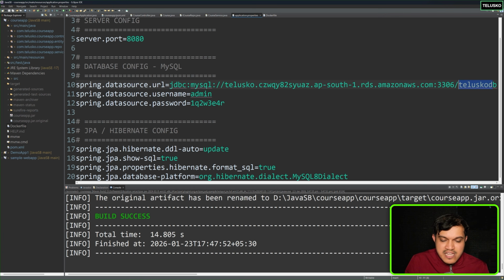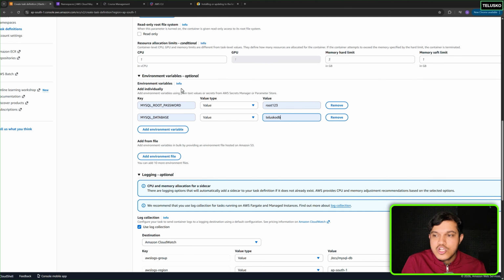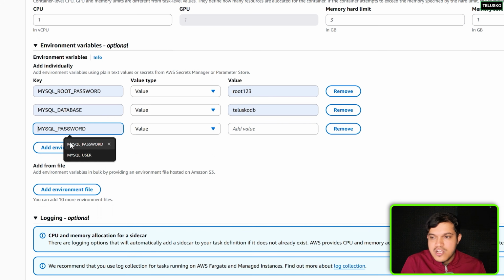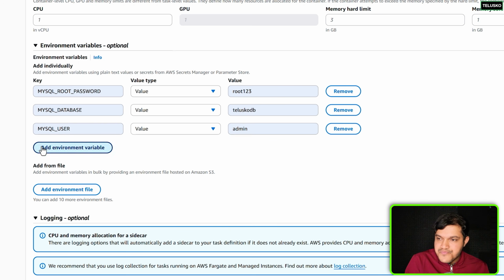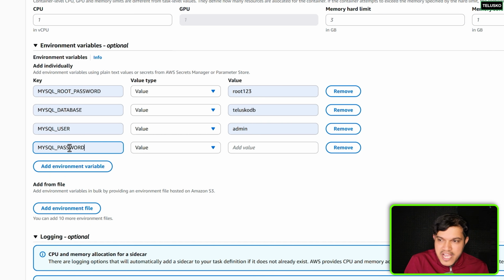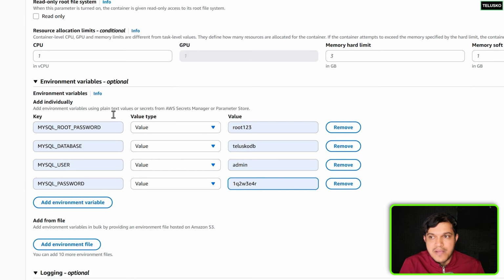Okay, and I'm getting these default values. You may have to type this because I had already created it before I recorded the video, so I'm getting the auto suggestions here. So, user, I would like to give the username as admin, and then password, MySQL password, keep it the same, don't change this. These things you can decide what you want to do: the name of the database, username, and the password, but these keys, keep them as they are. Okay, this is very, very important here.